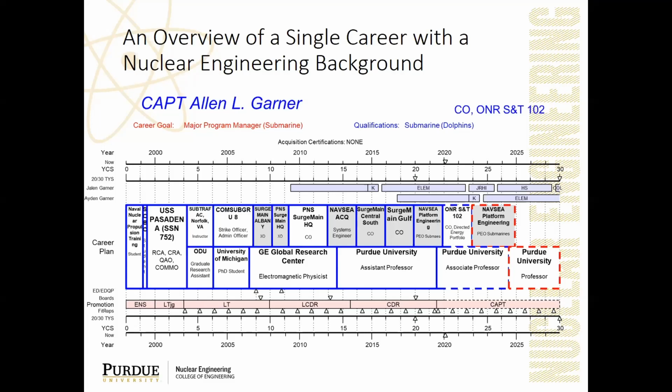All right, so as you can tell from my parallel career paths, there are a lot of things you can do as a nuclear engineer. The reason for this, and the reason I stuck with nuclear engineering, is because you have that sort of breadth. Yes, you are the expert on radiation. We're the only major where radiation is something that is native to us, because we have to take those radiation courses and the radiation lab course as an undergraduate. So we get that experience that other majors don't have.